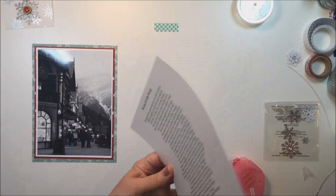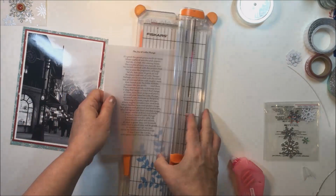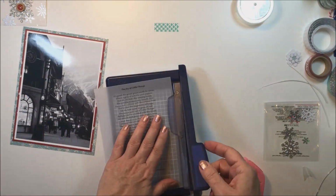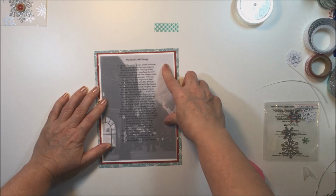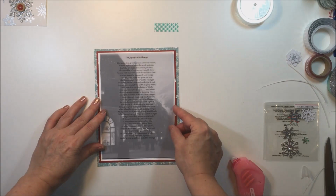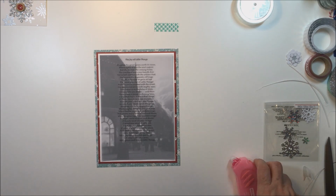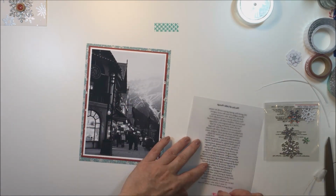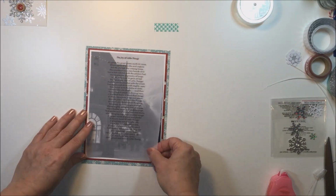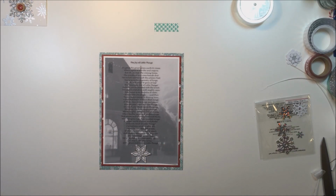And it fits perfectly with the theme for this layout, which is just finding the magic in everyday things that happen in life. It doesn't have to be some big event. It's just remembering to think about the small things that happen that really are the big things in life, not what sometimes people think might be the big things. So this poem is perfect. I couldn't have found a poem that spoke more to the sentiments that I'm expressing in this layout. So I really loved it. And Robert Service is one of my favorite poets anyway. So love, love, love Robert Service.